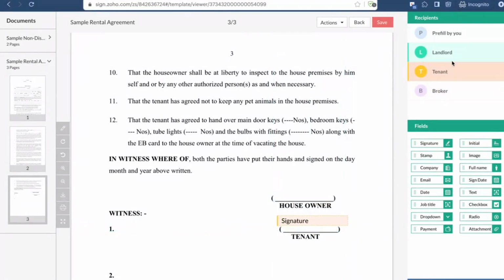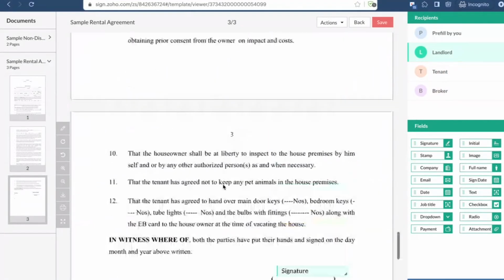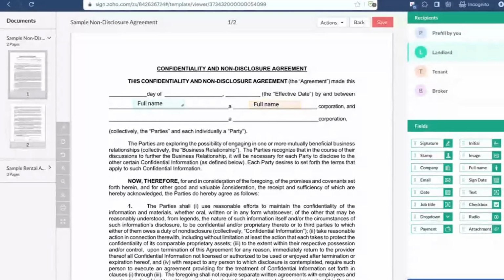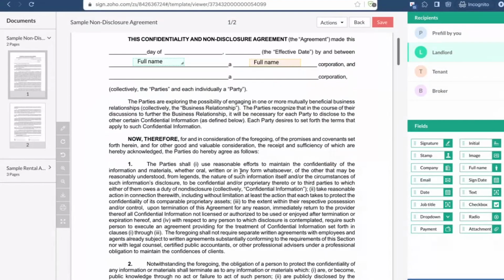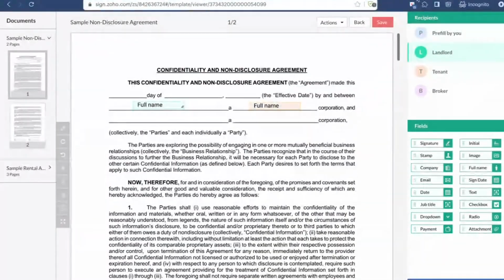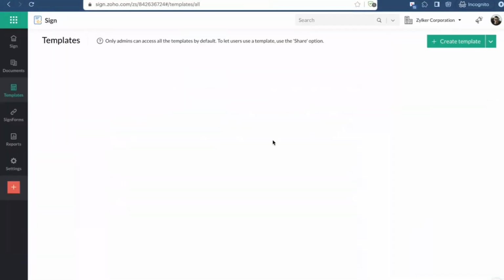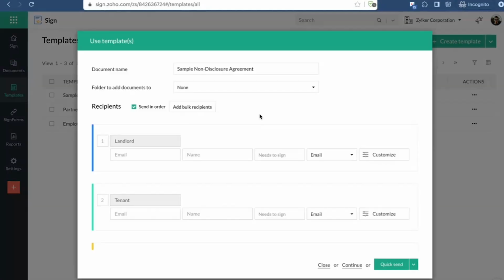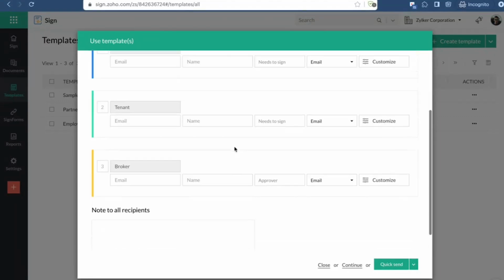Obviously, the real document with a real estate transaction would have far more fields, but just as an illustrative measure, I've added these fields now. Once this is done, you can save this template, and after this template is saved, now you're ready to execute these documents with any landlord tenant pair that you were working with. And it just makes things a whole lot easier for you to just click on this template each and every time and just add these fields of information that you need to add, and then you can send it out.